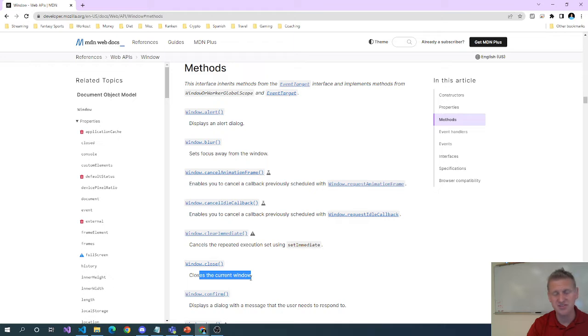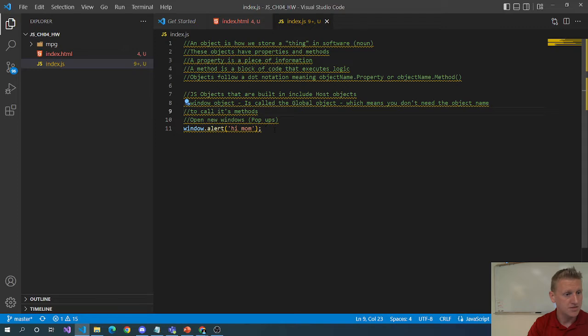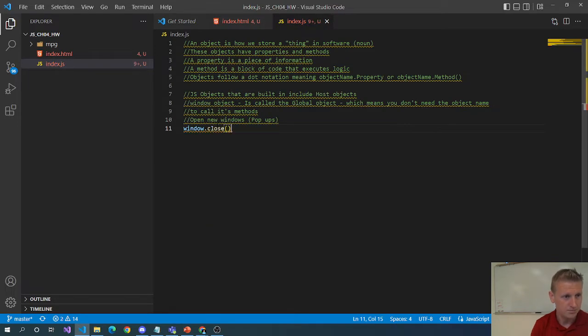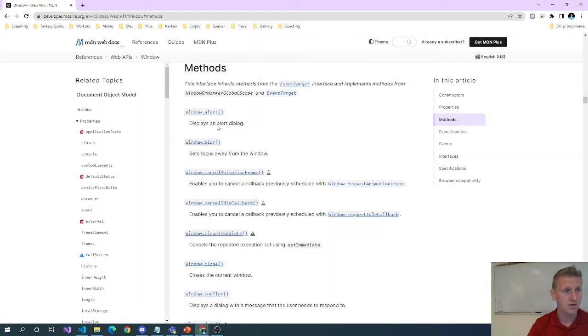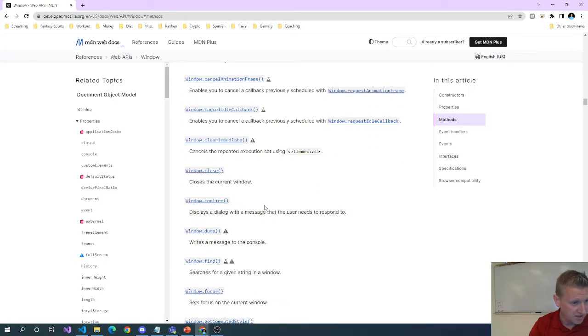Window.close closes the current window. So just like you can use the window object to open a new window, you could use it to close a window. So let's just do window dot close. Not much to see there, because if you did notice, it opened it and closed it right away. So you can open new windows, you can close windows. You've seen a confirm dialog box.